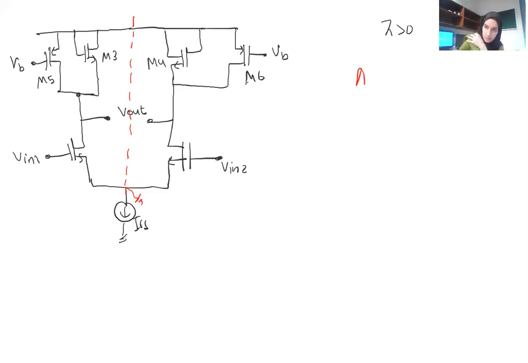M3 and M5 are in parallel, and M3 is diode connected, 100% correct. So our gain is going to be minus GM1 times the R out. The R out, we see down, R out in parallel with those transistors that are both up, which is 1 over GM3 in parallel with the R out 3. And M5, we are looking from its drain side, therefore we will just see R out 5. Is that clear to everybody?